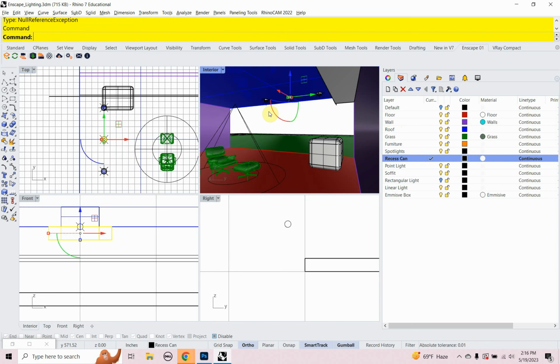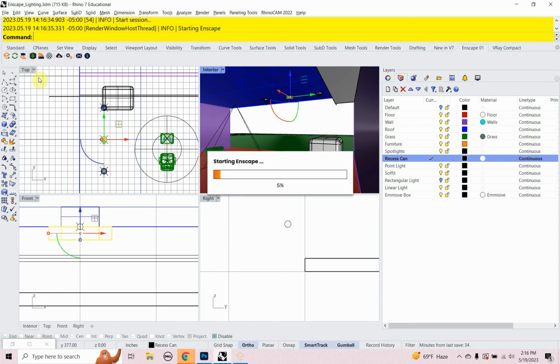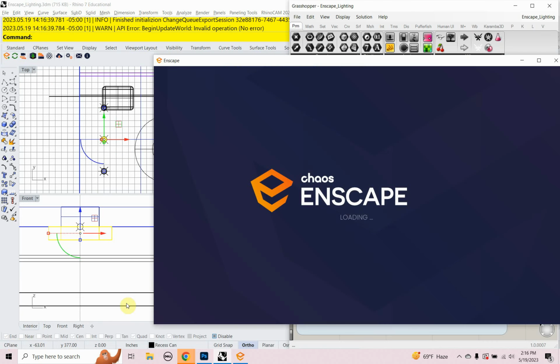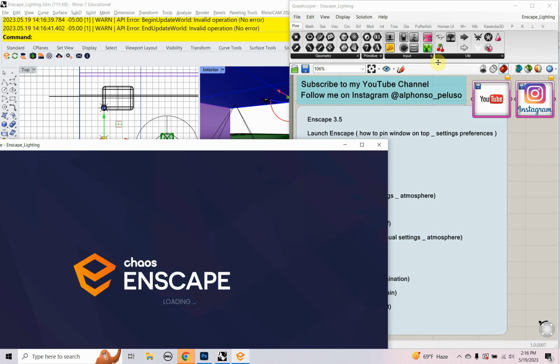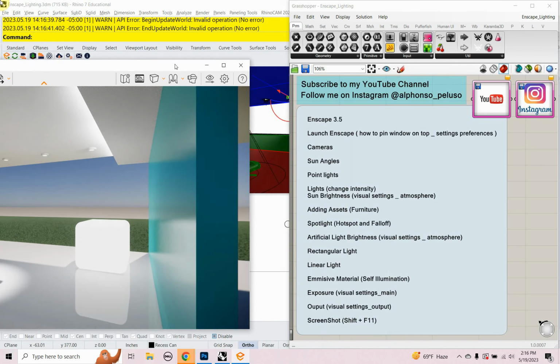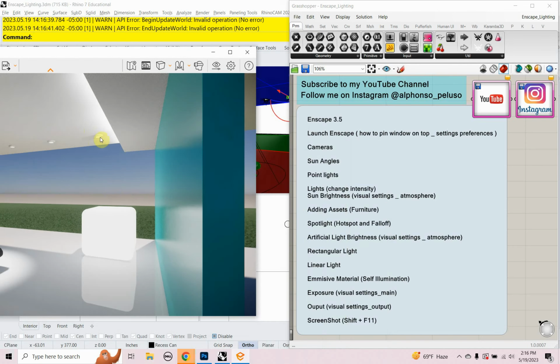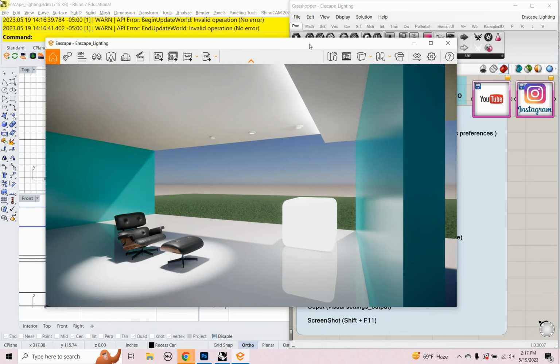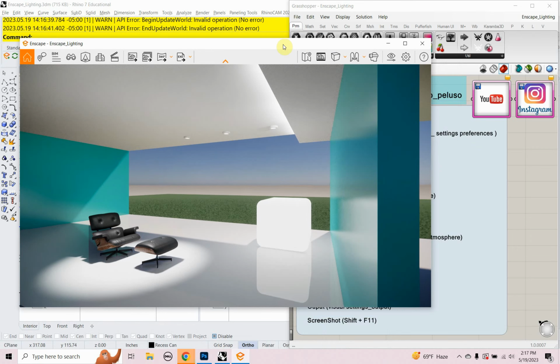Okay. Alright, so get Enscape open back up and take a look at our outline. Okay, so you see those little trim lights. They're a little overdone. They're a little on steroids there. So I can always change that. Alright, so emissive material self-illumination, we looked at that. Now we're looking at exposure. Okay, so we can look at the overall brightness of this scene. So we can do that by looking at exposure.